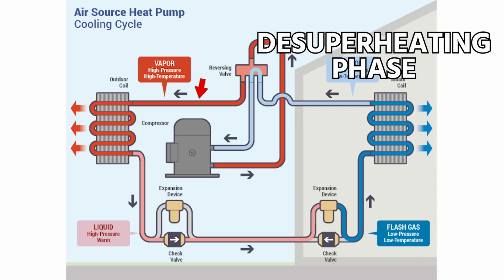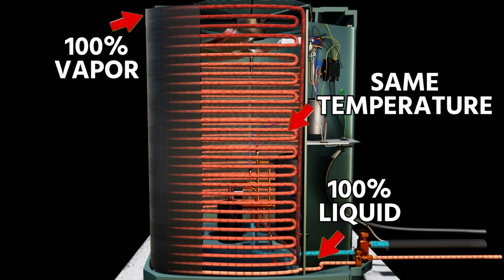Now, it starts off at 100% vapor and then makes its way to 100% liquid, and everything that is in between, that entire middle part of that condenser coil, is going to all be the same temperature. It's just rejecting its heat to the outdoor air, and that heat is changing the refrigerant from a vapor to a liquid, no longer changing its temperature. Similar to what happens in a boiling pot of water. When you're boiling it, water boils at 212 consistently at atmospheric pressure until it is completely vapor, and then it could be superheated. In this case, it's starting as superheated vapor and it's working its way down to complete liquid.